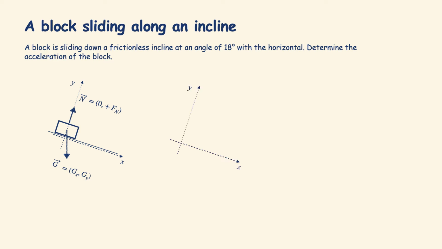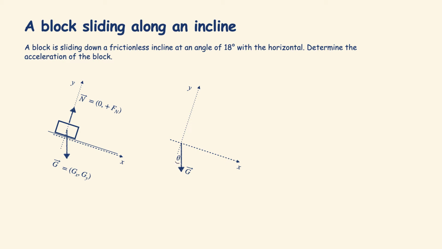It's better to actually pull the gravity vector out on a separate diagram. I will keep my xy coordinate system still tilted at 18 degrees with the horizontal, and here's my vector g. It appears not to coincide with the origin of my coordinate system, but it's not a big deal. I can certainly shift my vector downwards to the origin, and I haven't really changed anything. Remember, vectors are not fixed in space. If I find the components of this vector g with origin at the origin of the coordinate system, the components will be the same. It doesn't matter where the vector is located.